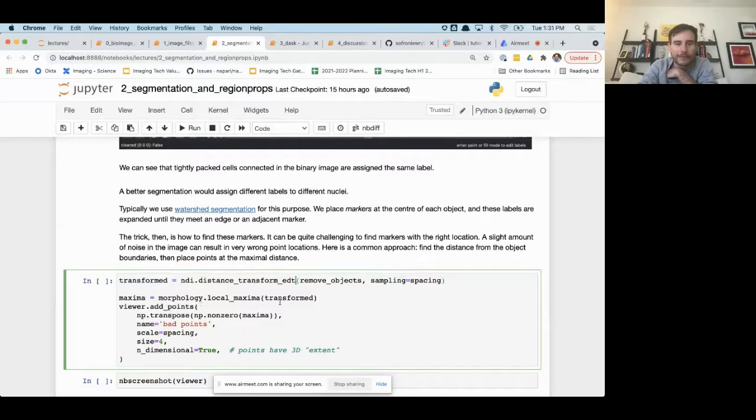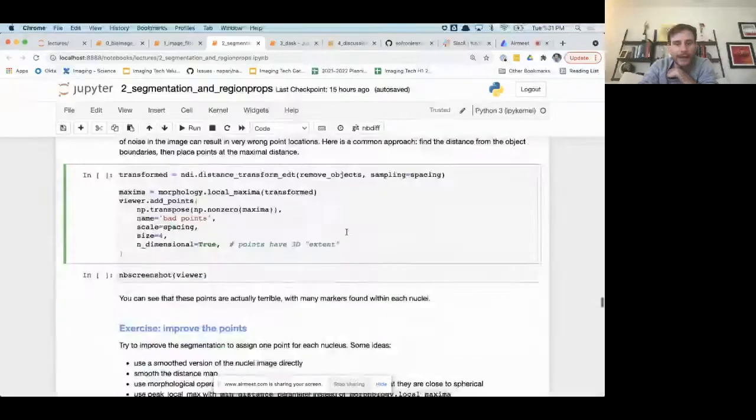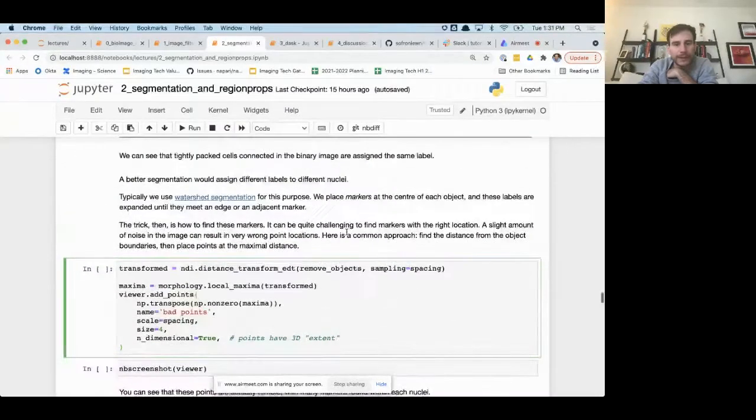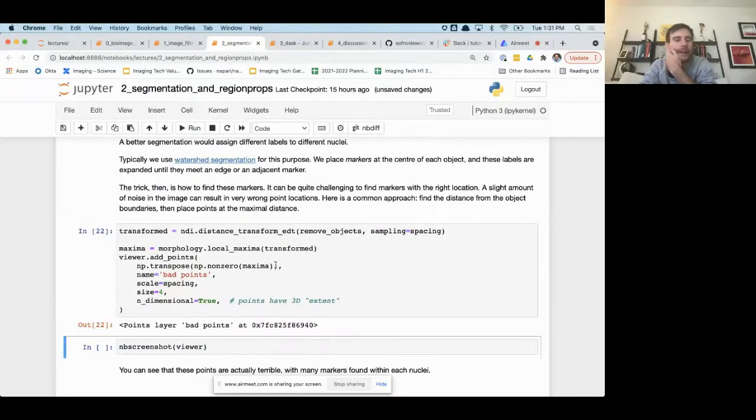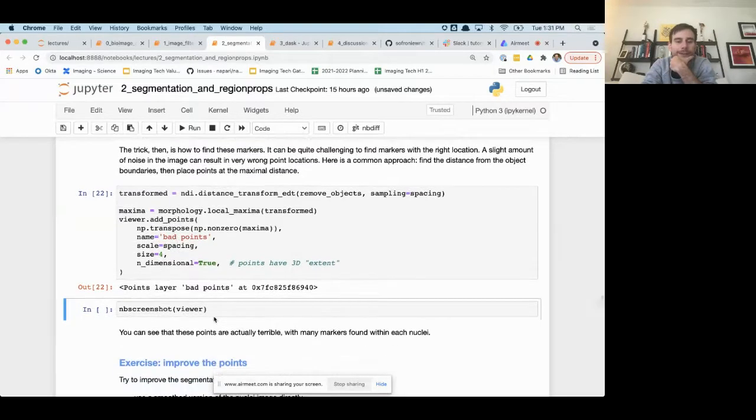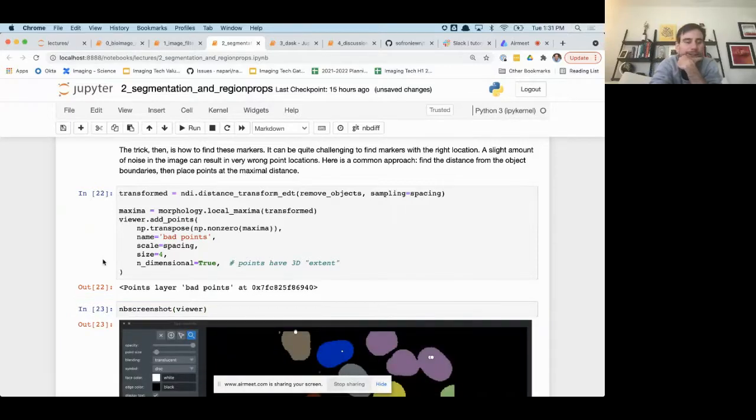Oh, I'm getting a little spinning thing on my computer. So let's run this again, and I can now use a points layer in Napari to add in the maxima. And so I can take a screenshot, and let's look at this.